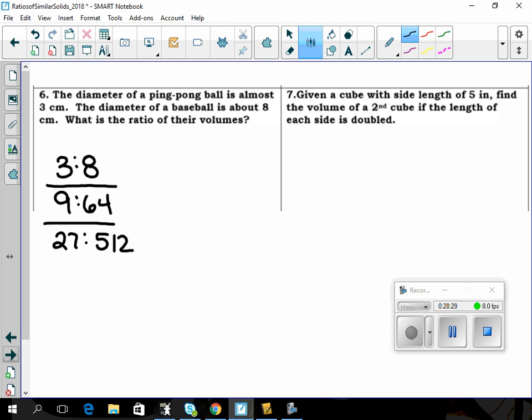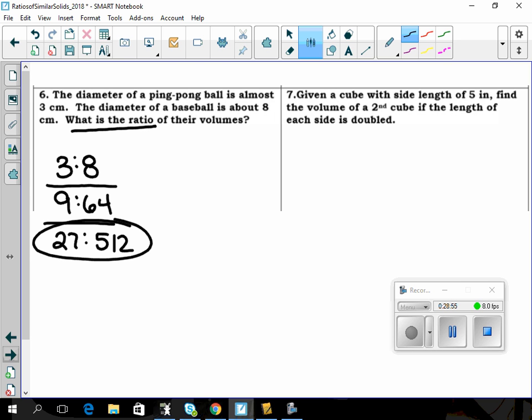Okay. So now we're looking at the question, and it says, what's the ratio of their volumes? Again, it says, what's the ratio? That means I don't have to do any more work. The answer's in front of me. Okay? The first two problems, there were 2 steps, weren't there? So you have different kind of problems.